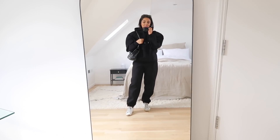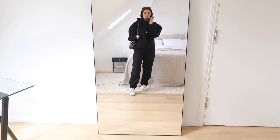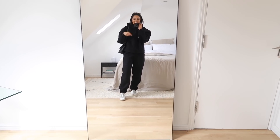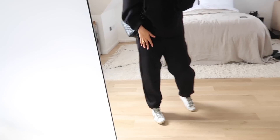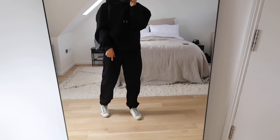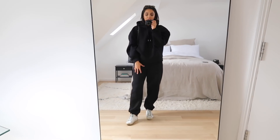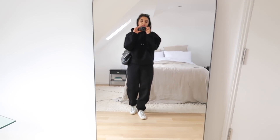The next outfit is one of my favorites — it's so not me but I absolutely love it. I picked up this jogger set from & Other Stories; the top is a size small and the joggers a size medium. The hoodie is this really nice scuba kind of material, really thick and very warm, so it's great if you're looking for wintry pieces.